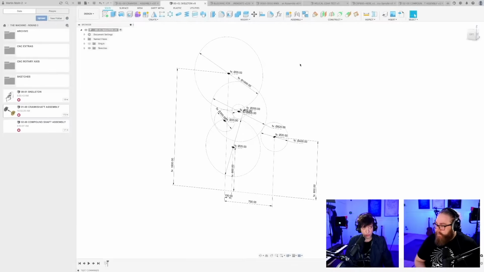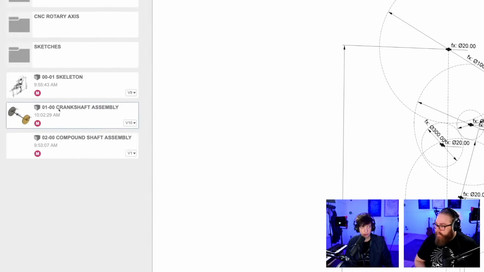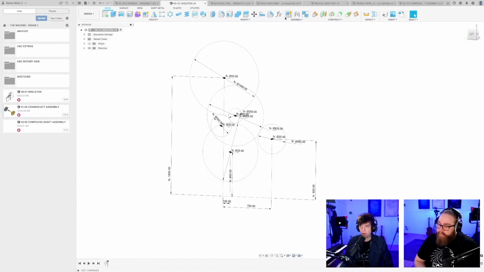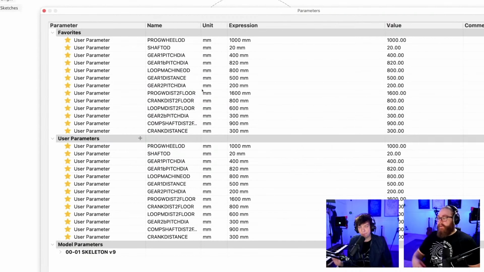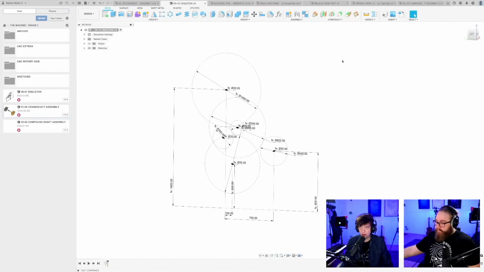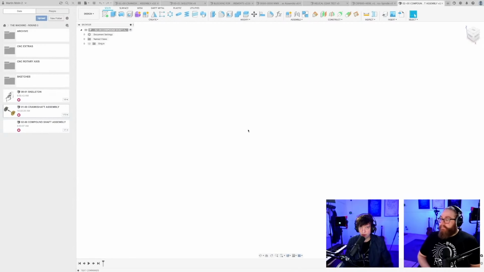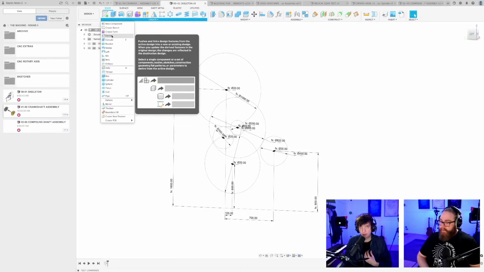So let's just show to the left here. You see as well over here in the menu that we have different Fusion files. So in your first main design, this is my parameter list right now. These are all the measurements that I want to have propagating through a lot of Fusion designs. And I favorited them all. And what I do then, because I just started this new design file, a compound shaft, is that I go here in my master parameter file, I go to create and I go to derive.